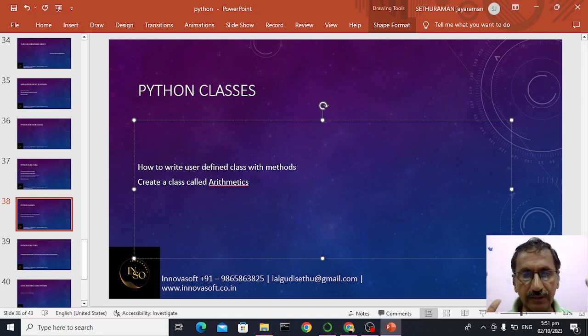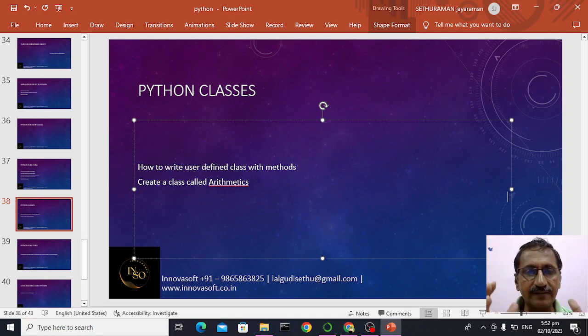So in this demonstration, we'll be talking about Python classes. How do we write methods inside classes? When I say methods, it includes the init method, which is used for initialization of a particular object. So the various attributes of a class, how they can be initialized, and how we can create objects using these classes.